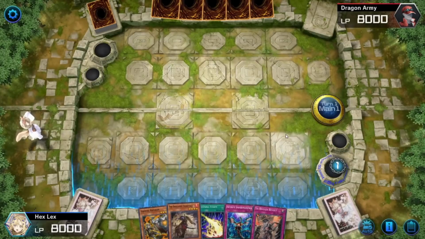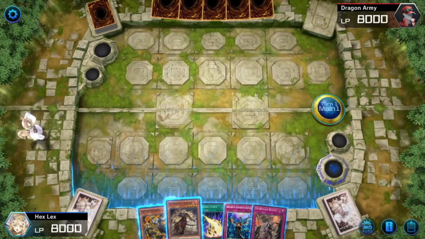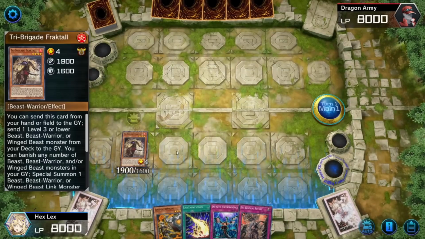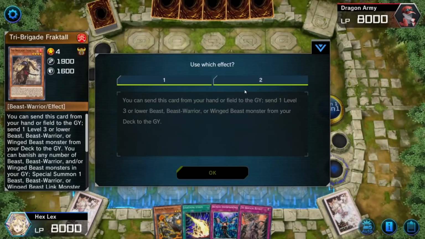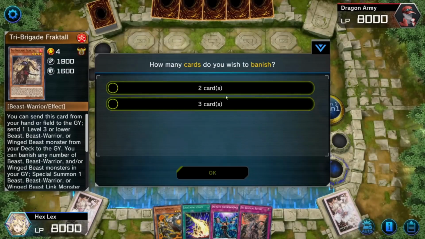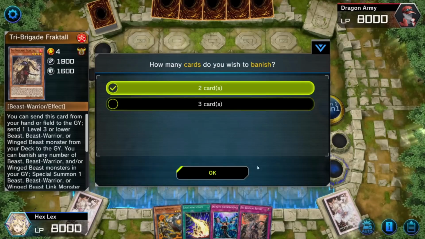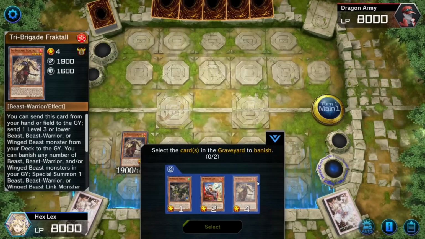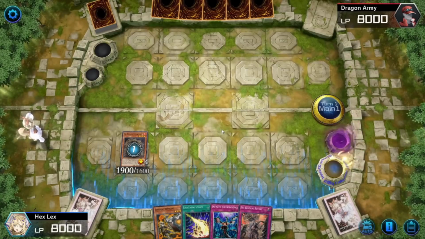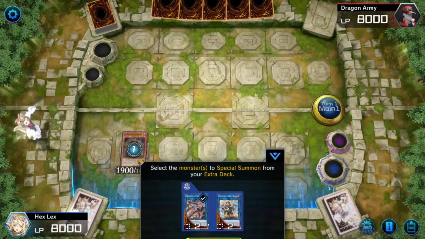We're going to add Fraktall with the Nervall. I'm going to summon Fraktall. Now, normally this is where I would use Fraktall's effect to search for Bearbrumm, and then link both the way in order to search for Revolt. But again, we actually already have Revolt in our opening hand, so what we can do is send these two, and we can get a Fraktall out.